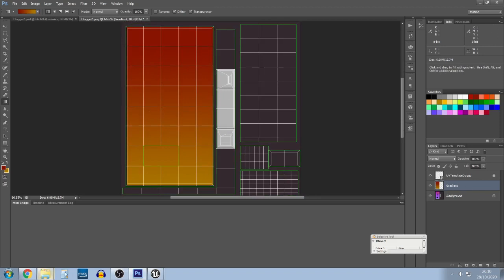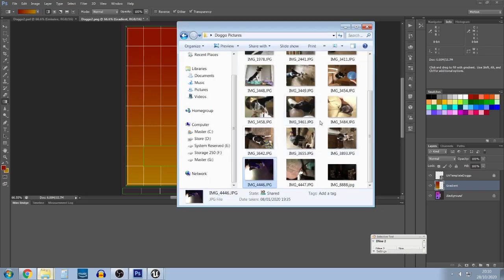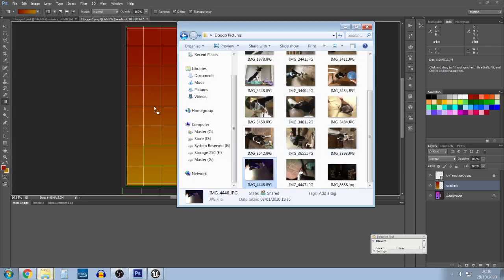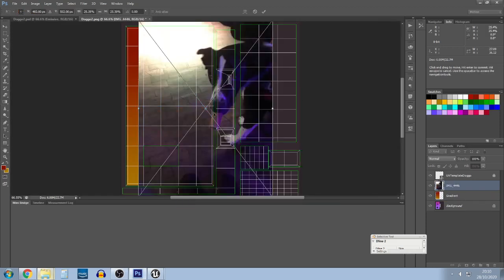The next thing I'm going to do is import some image material. You can search around online to do this. You'll notice that for this, I'm not going to create a layer this time, because when I bring in an image, it will actually create a new layer for me. I've got a pre-decided picture from all these adorable dog pictures. I've got this image right here.